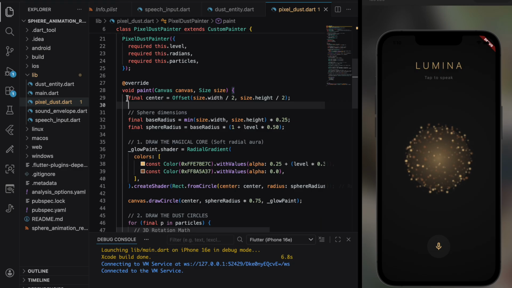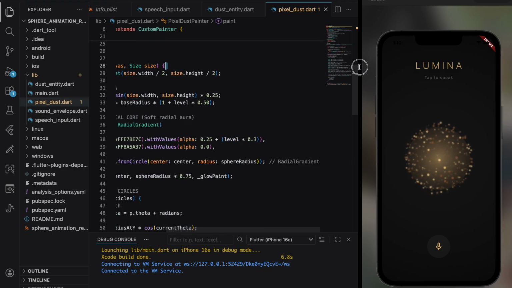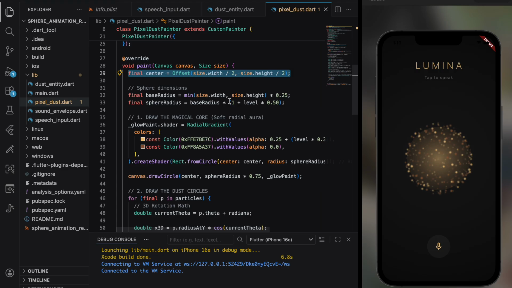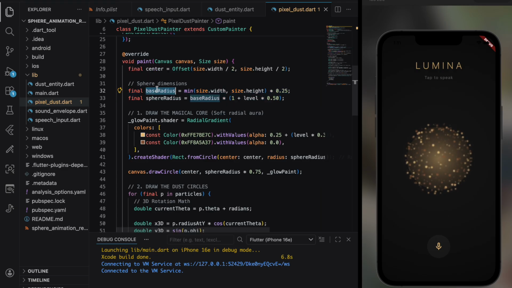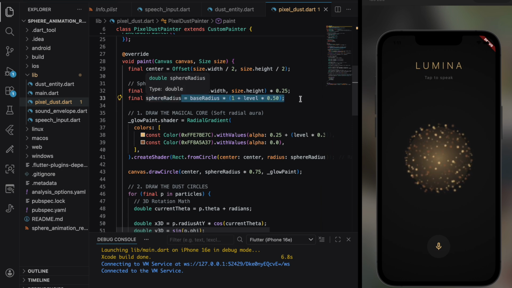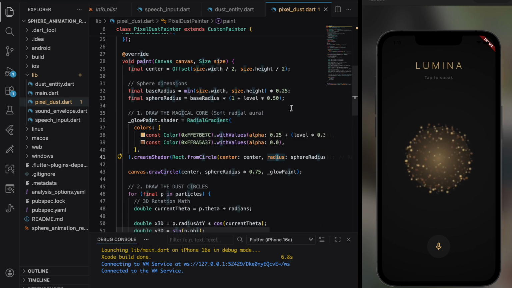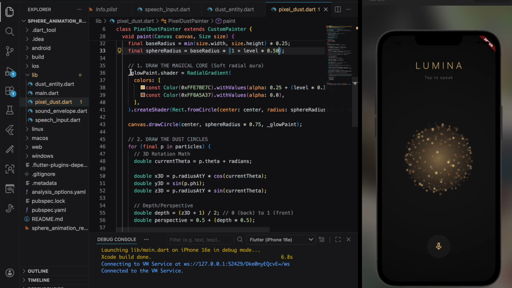Okay, so here I think the formula is pretty simple. We are trying to get the center of the orb. This base radius is the smallest sphere that we are planning to make. Let's say you want the smallest sphere to be of a particular size, for example. So here we are taking 25%, but you can add more if you want. And then we have the sphere radius. It will change according to the level, and I've added a little bit of buffer here and there. You can change accordingly. You can even remove everything. It totally depends on you.